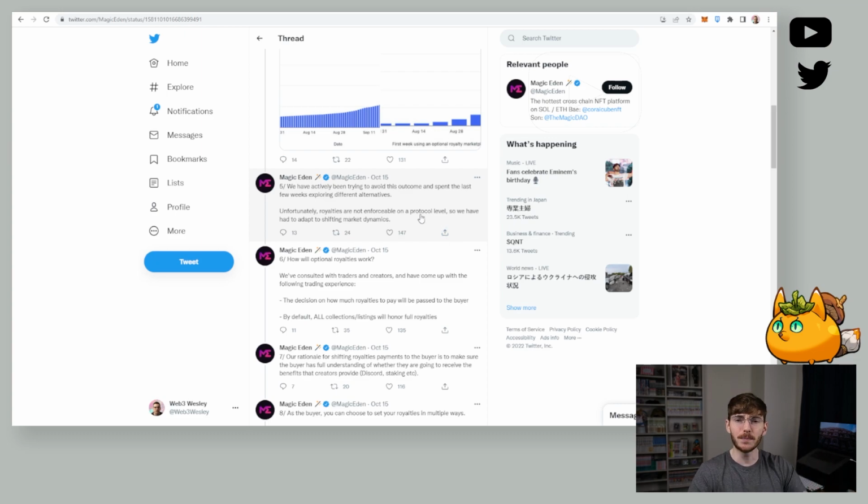This is interesting because the Ronin ecosystem is a very controlled environment, and Sky Mavis can actually enforce royalties at the protocol level. This is similar to Immutable X. Immutable X is also a layer 2 to Ethereum that is gated by the Immutable X team, and therefore on Immutable X, royalties are also enforceable at the protocol level, something that you can't do on ETH and Solana.